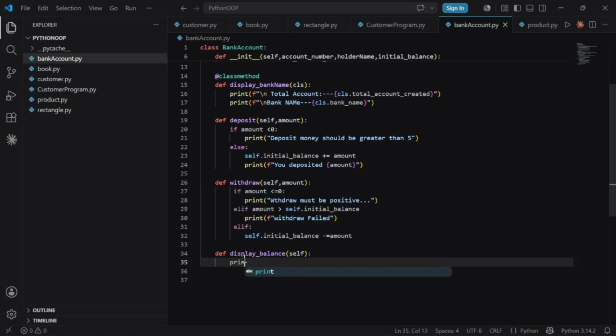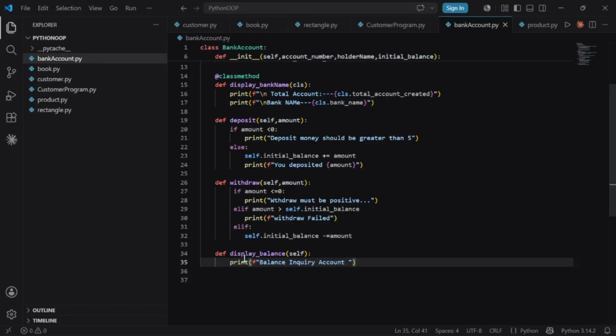So I'm going to make some sort of printing where we'll say balance inquiry account.